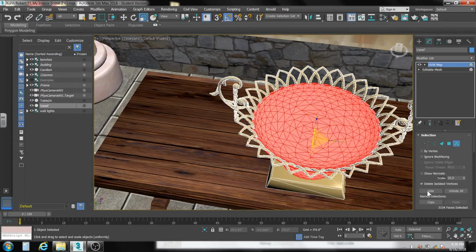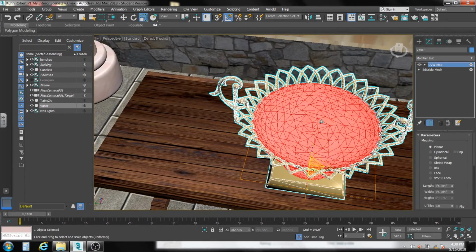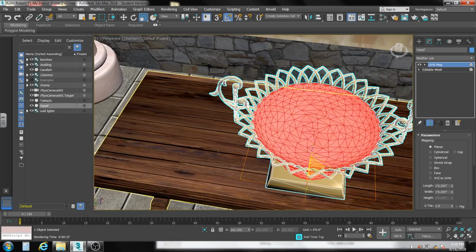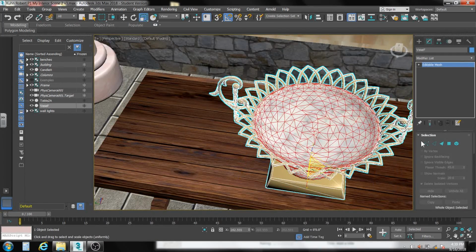Alrighty, here we go, all the way down at the bottom. And let's see, maybe the planar might be just fine for this. Okay, that marble looks pretty good, but the whole picture is pretty dark. Let's see what we can do about that here in just a little bit. All right, since I like the way that map's going on there, though, I'm going to collapse that.